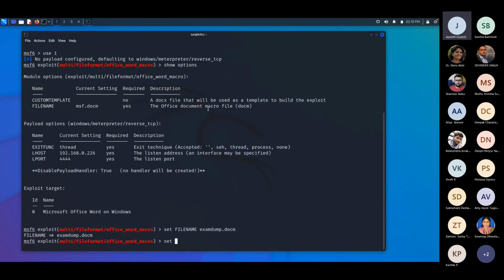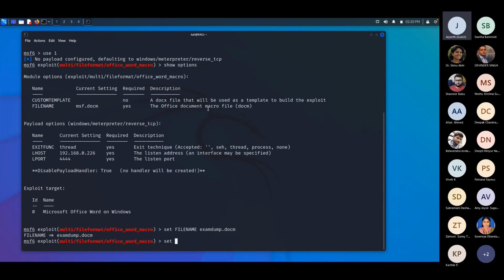Even if it is turned on, no need to worry, because the target is going to download this payload using some kind of web resource, right? Say, if you email them, they are going to access it through a browser from some kind of website. If you have created some kind of a link by uploading it on some file sharing site, that is one option. Or else if you have emailed them, then the firewall is not going to block.